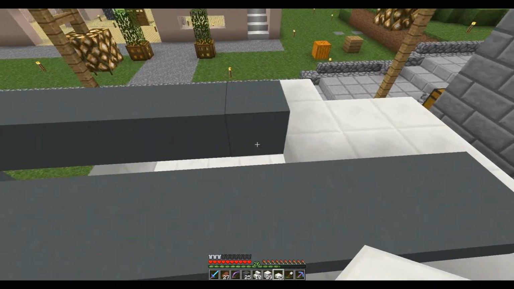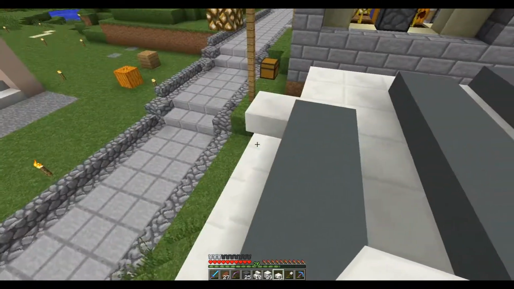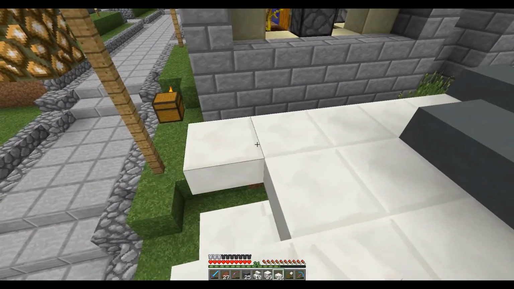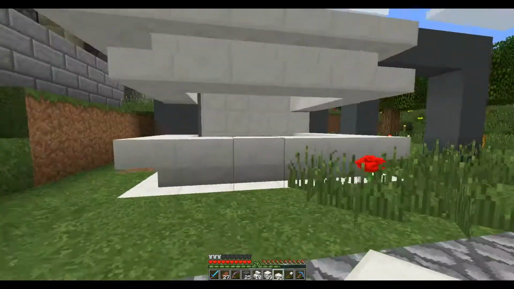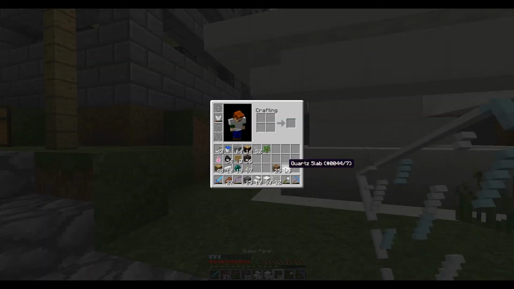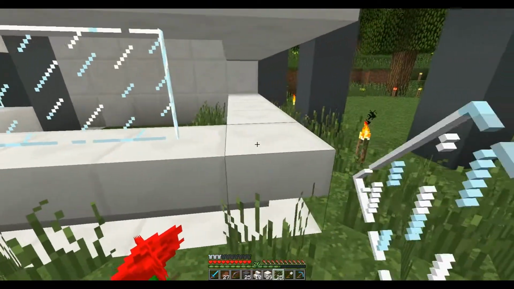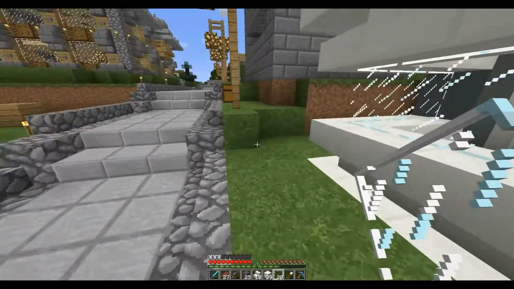Look at this, guys. We are almost done. It's a pretty simple structure, but that is good sometimes. And really, this is just covering up a mine shaft, so it doesn't need to be too big or too spectacular. That looks good. Let's throw some window panes in. That's good for that.